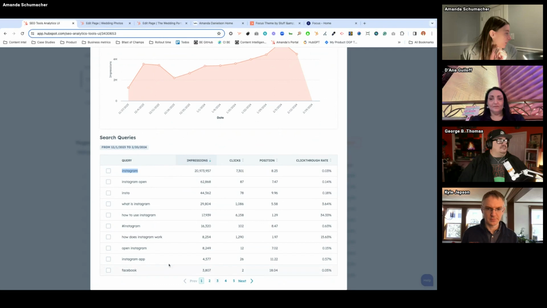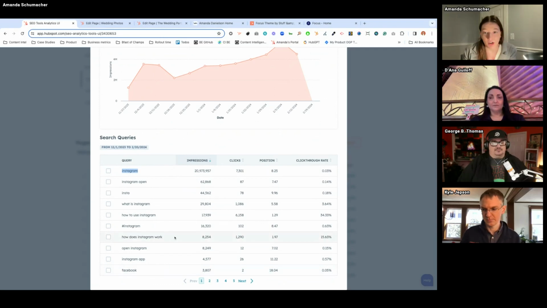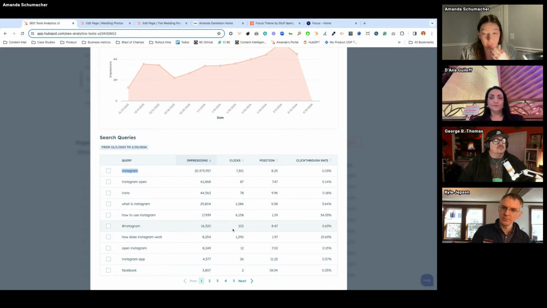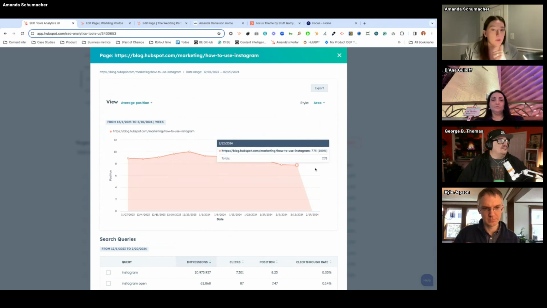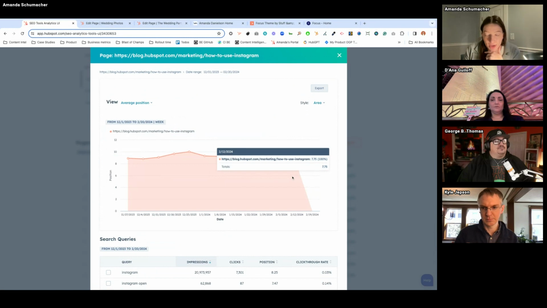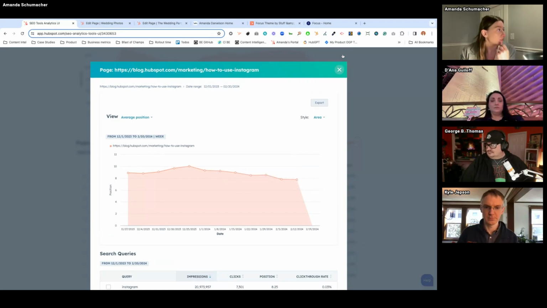Or maybe there are some other queries that people are using that could be good subtopic content if you have a pillar page and topic cluster type of model. So that's another way that this can be really valuable. And you can also just keep an eye on overall trends for your most important pages. If you're seeing that your average position is going slowly down over time, then that can spark an audit for that page. Maybe you do a little bit of a content audit, decide it's time to refresh the content, repurpose it, and all of those sorts of things.